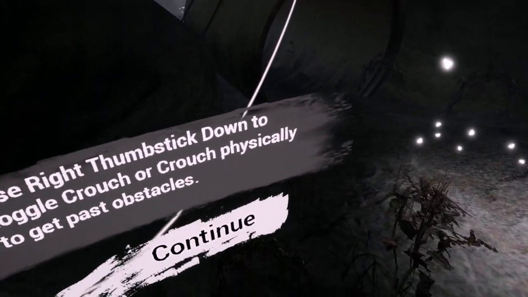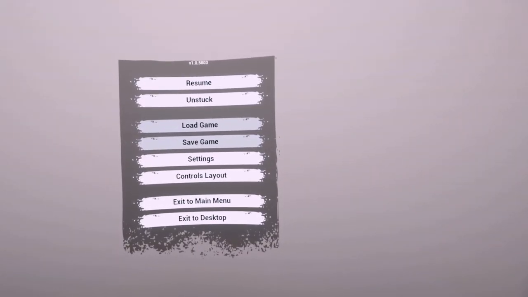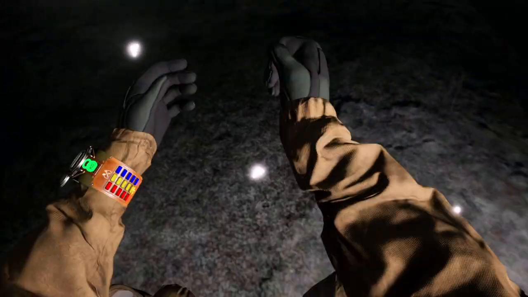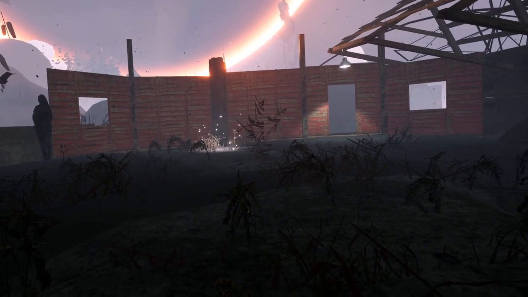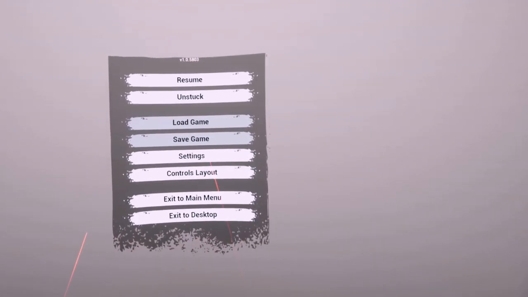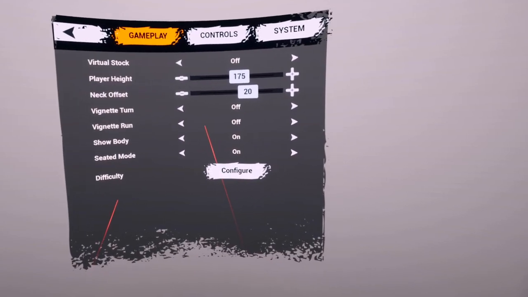I might have to turn down some. Okay, use right. Wait, what? Okay, that's... What is this? Resume, unstuck? Okay, I see what this is. Yeah, I like playing seated, actually. No, that's not it. Okay. Resume? What's unstuck mean? I don't know what that means. It's in the settings here. It's bigger. Yeah, seated mode.